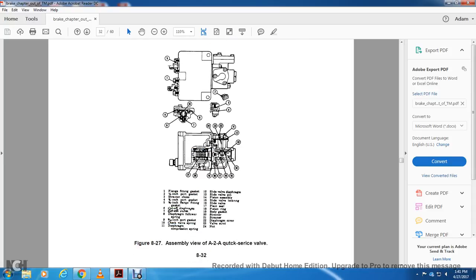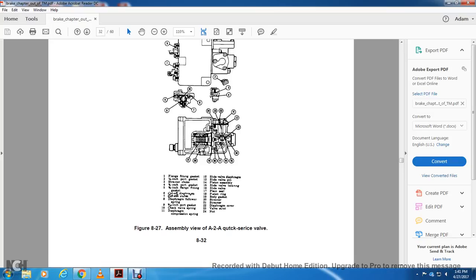Our assembly of the A2A quick valve: flange fitting, port gasket, strainer choke gasket, flange fitting, cutoff diaphragm, cutoff valve, diaphragm follower, port gasket, shelf check valve spring, diaphragm, compression spring, slide valve, diaphragm, slide valve pin, piston assembly, slide valve locking ring, slide valve, plain seal, piston ring, body gasket, strainer, diaphragm, cover valve, strut, and nut.